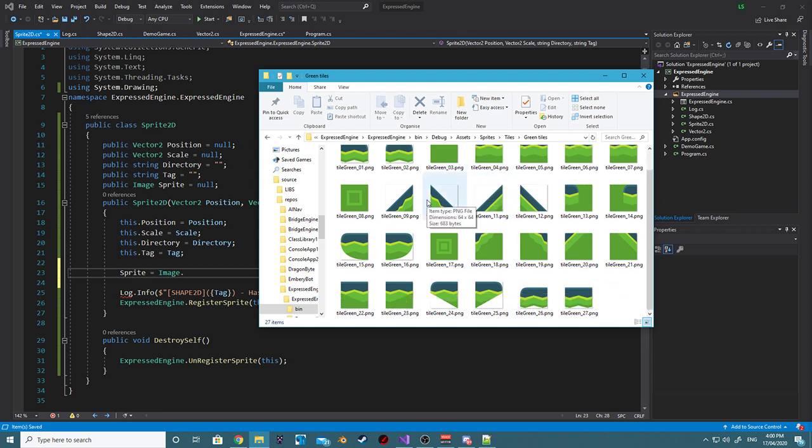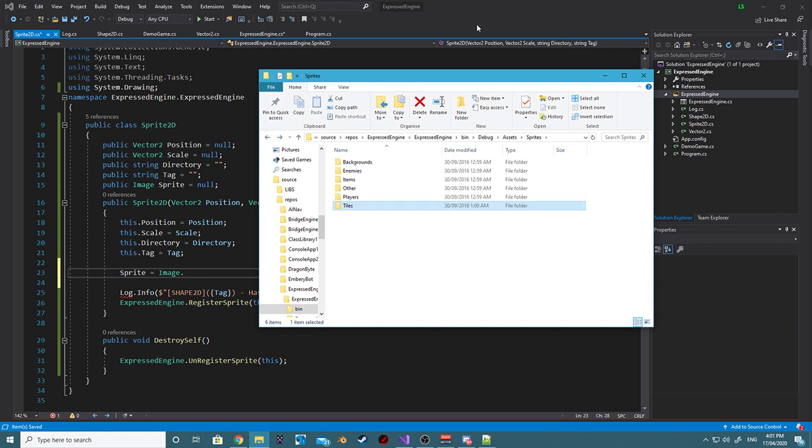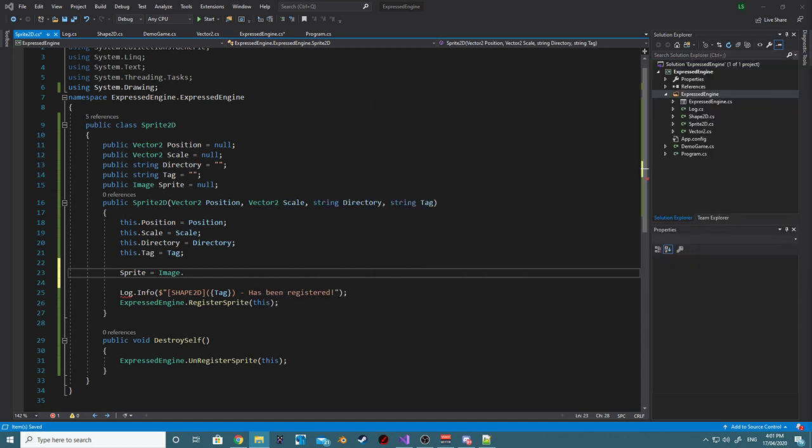Okay. So it's not exactly, I mean, it's alright, it'll do, I guess. Kind of thinking about how we can make like sort of a tile map system. But we'll get to that after we figure out how to render sprites. Yeah, Kenney has some great stuff.